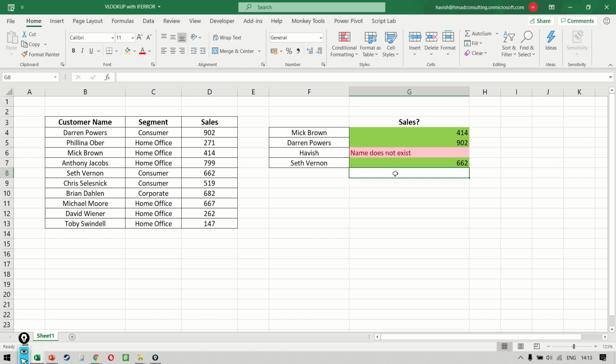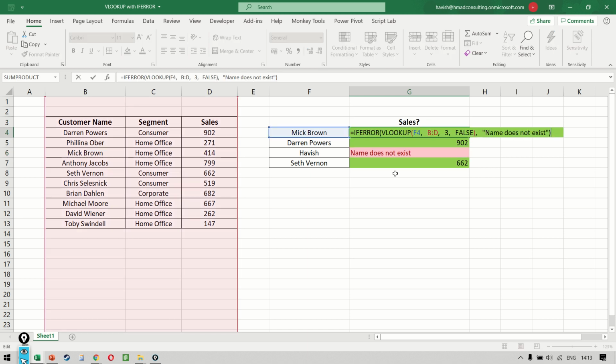So two things are happening. One is the result that we are showing to the user that the name does not exist in the database. And also we are highlighting that cell to be very clear in telling the user that there is a problem with this value that you're searching for. Go and search for it in a different database. So putting the color is not mandatory, but I would strongly recommend you to get in the habit of doing this. This is how the final formula looks.